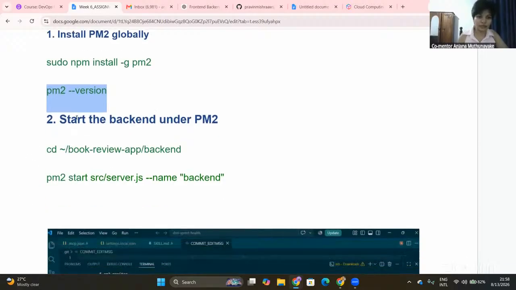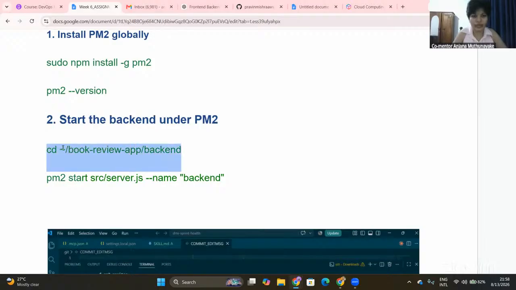And then we need to start the backend under PM2. First of all, we navigate to our backend folder, and then we confirm we are in our backend folder by running pwd and checking that it is backend.